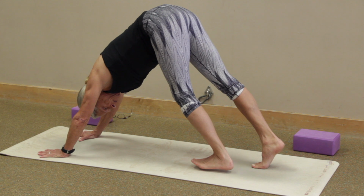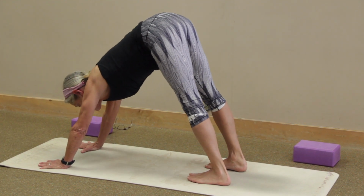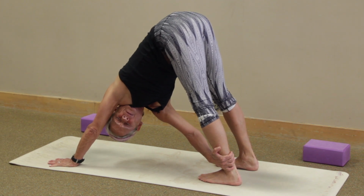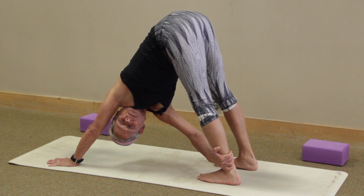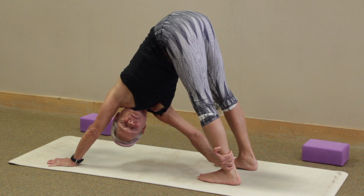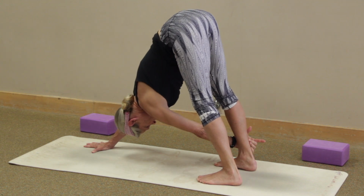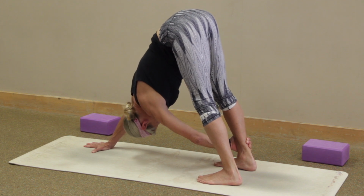Now walk your feet in just about 6 or 8 inches. We'll come into a twist. Take your right hand, reach for the outside of your left foot or your ankle, bringing your gaze underneath your left shoulder. Back to center. Now take your right hand, drop, grabbing the left hand, grab the outside of your right ankle, twisting to the right.